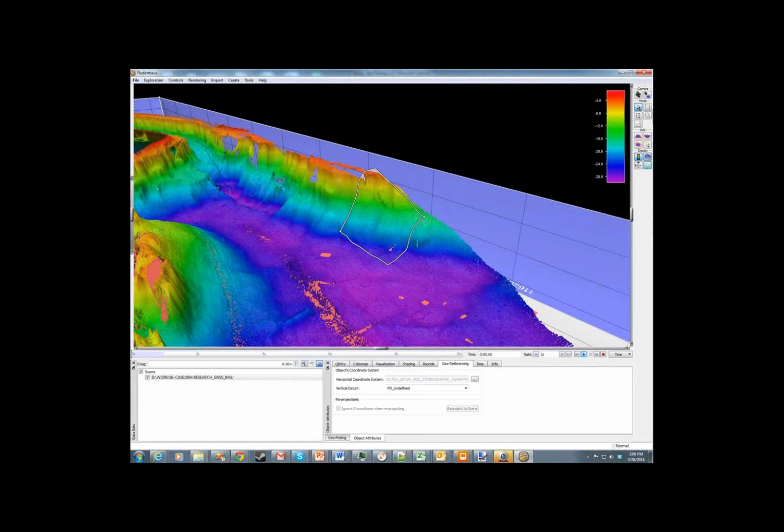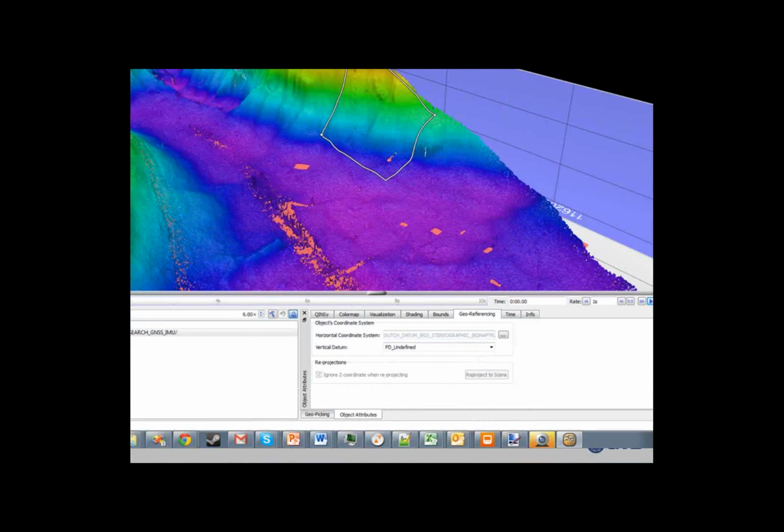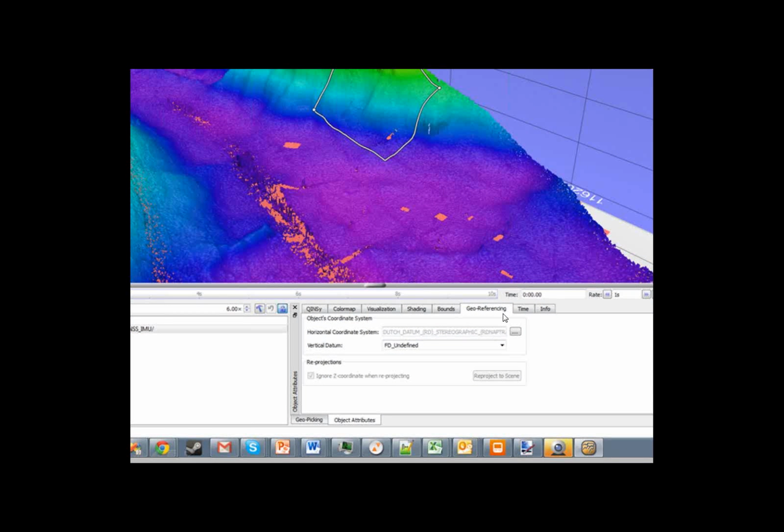Now I'm going to take a little minute to talk about coordinate systems. With 7.4 and importing a Quincy project, we are directly bringing in the coordinate system that is specified in the Quincy project. So I'm just going to zoom down here a little bit. If you look at your georeferencing tab, you'll see a horizontal coordinate system. And what will be described there is the exact coordinate system that was specified in Quincy.